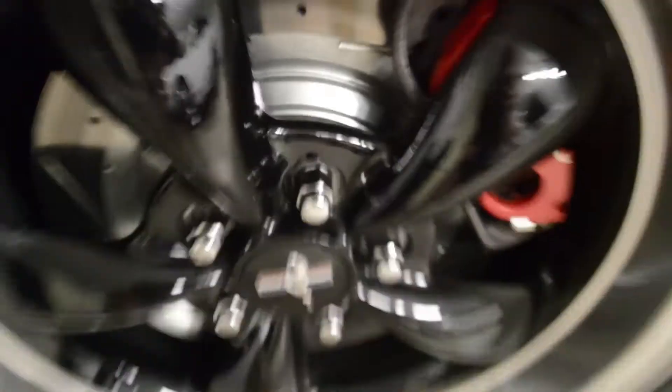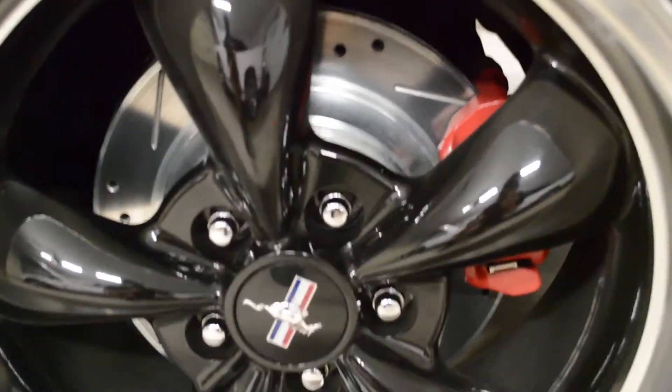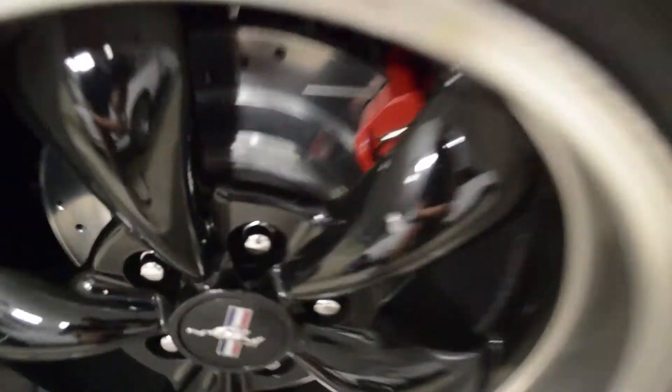There is a spacer in there — yeah, there's that spacer. And then you go to the back, and it looks great as well. They just look great. In the back I did a quarter-inch spacer. I don't know if you could tell, but all I needed was a quarter-inch, and now it looks a little bit more flush with the fender.